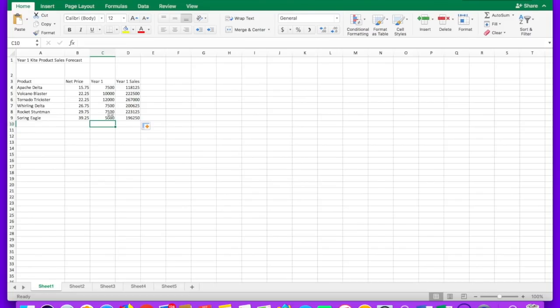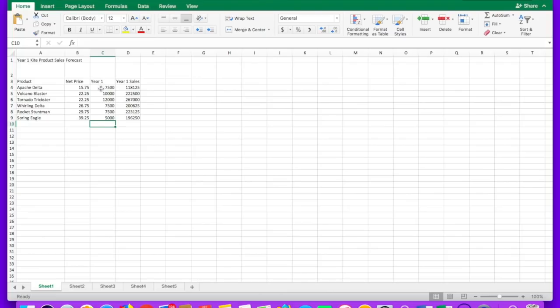In C10, I want to add up all the numbers that are between C4 and C9. I could create a really long formula that says equals C4 plus C5 plus C6 plus, and on and on. To simplify the process, I'm instead going to use a function called an AutoSum.